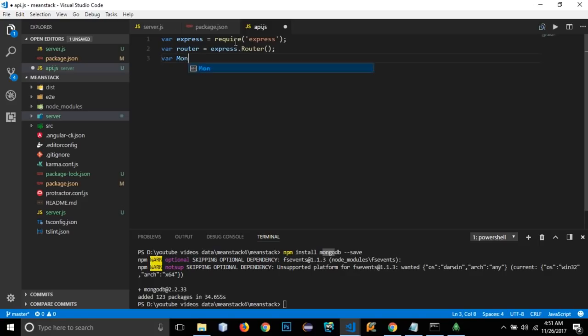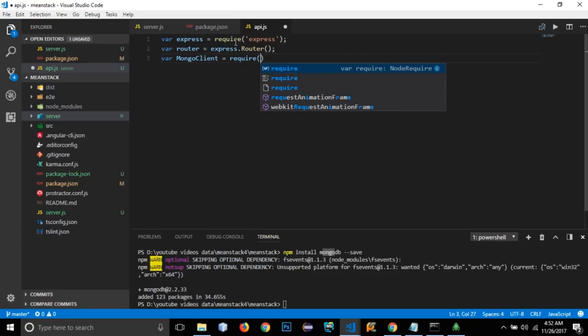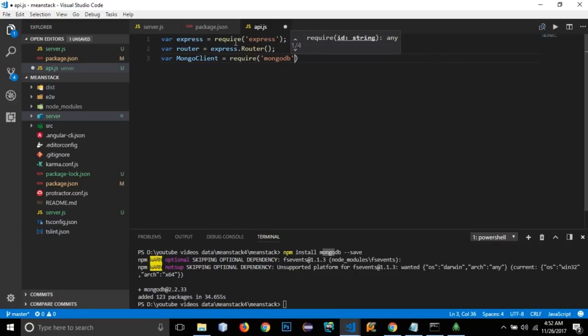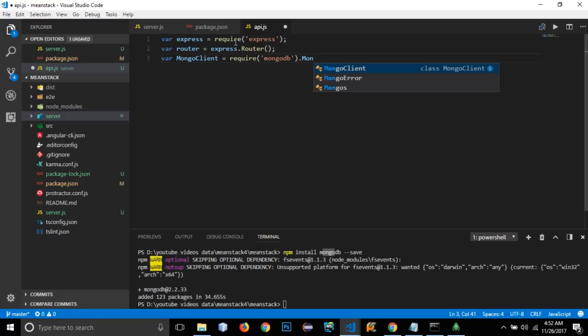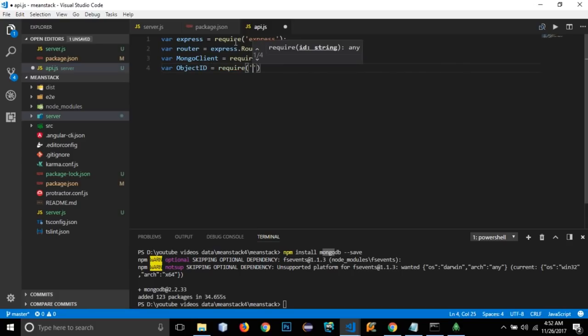So MongoClient equals require mongodb, and we call MongoClient. Now we need an ObjectID, require mongodb and ObjectID.